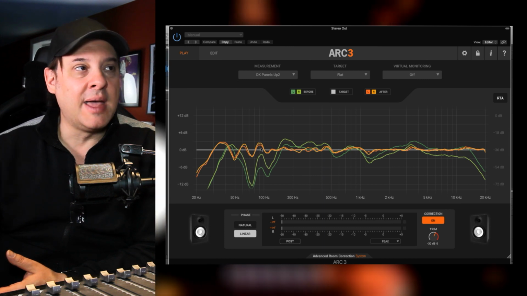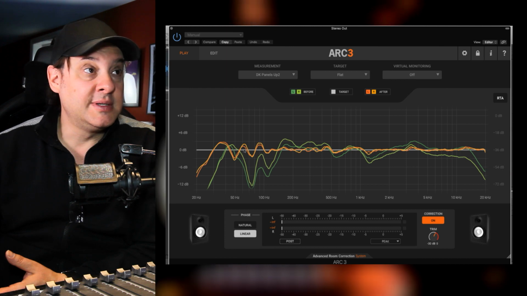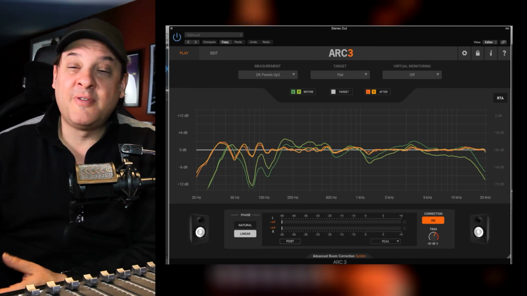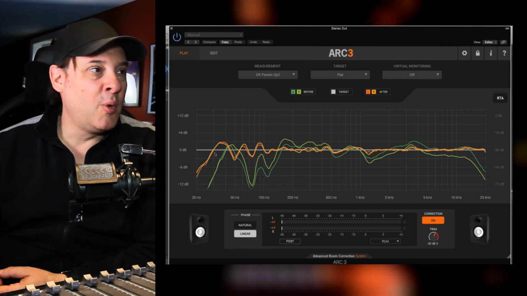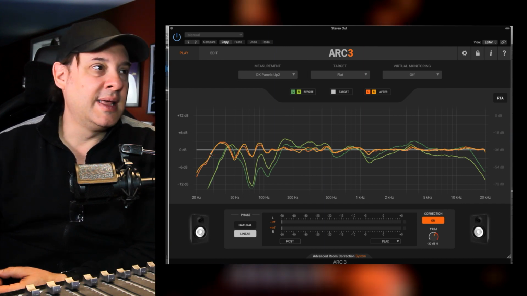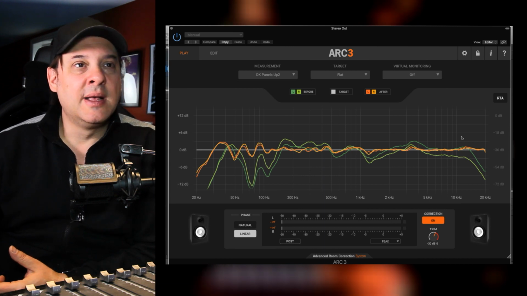It's corrected a lot of that big dip here, like I said, between, let's say, 60 and 100 hertz. A little bit of up and down there, but it's far better than it was before. And the bottom end, it's bringing up a little bit more, let's say about 30, 40 hertz, and then that drop of the really sub frequencies, which again is to be expected.